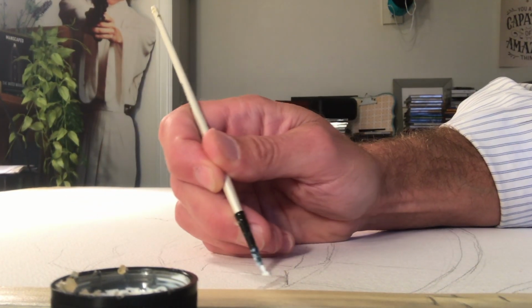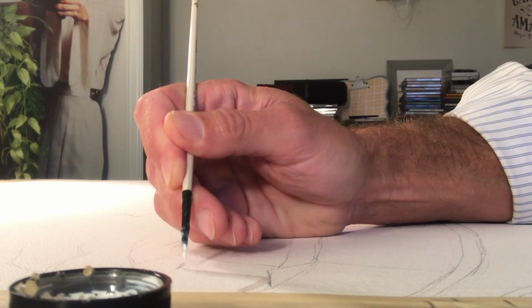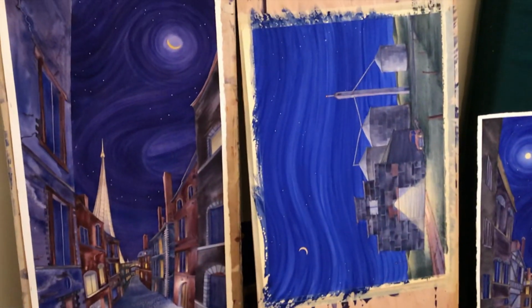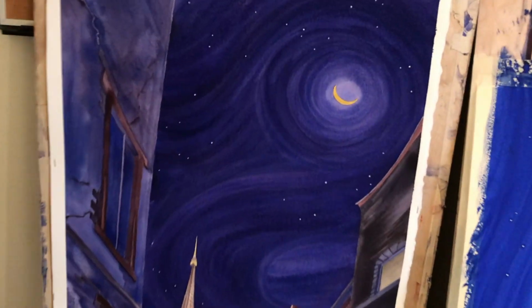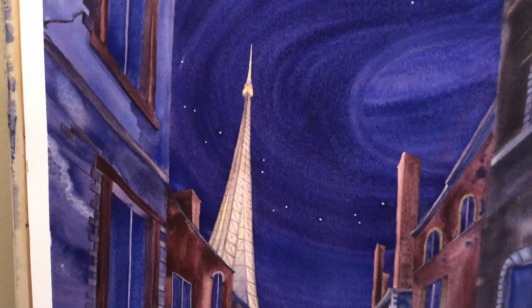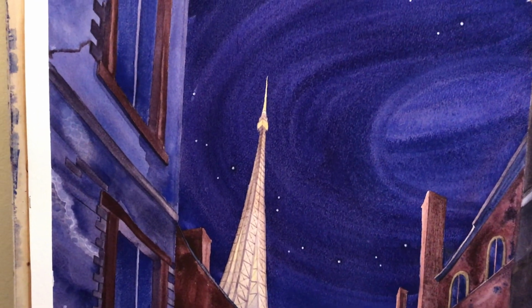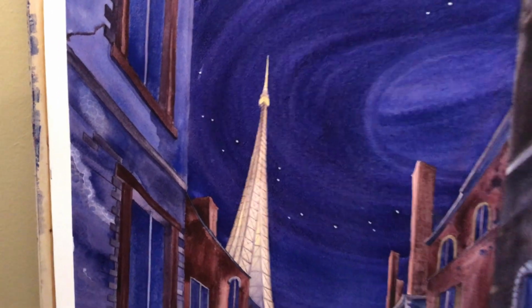The paper stays white. Watercolor purists say this is cheating, and they don't use mask. They know, obviously, some tricks I don't, but this is what I do. So, for example, if I want a sky like this, that involves large brushstrokes, and yet I want a building like that stands out, that's why I have to use masking fluid. I don't know how to get those kind of strokes behind that kind of building.